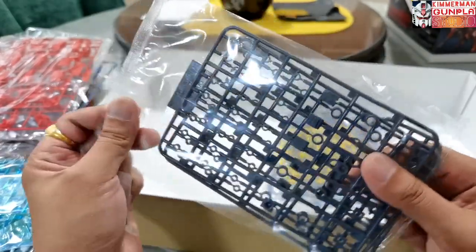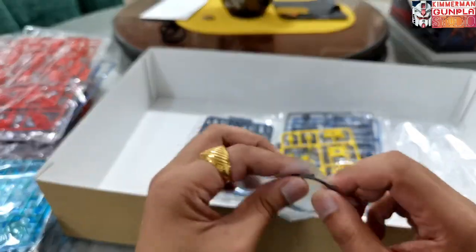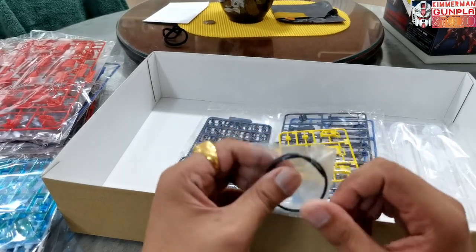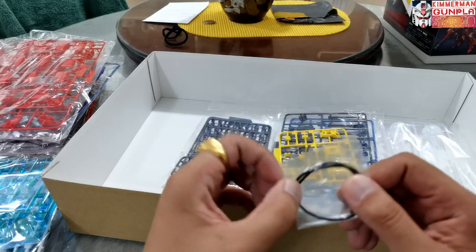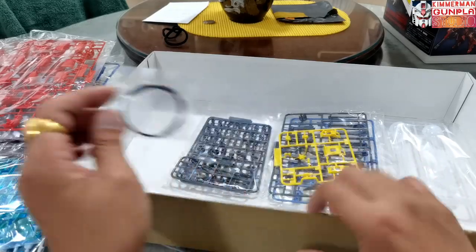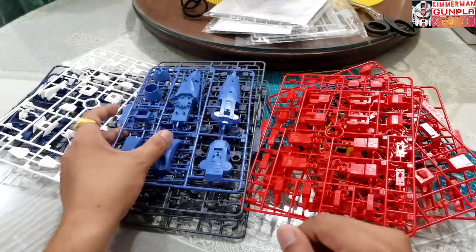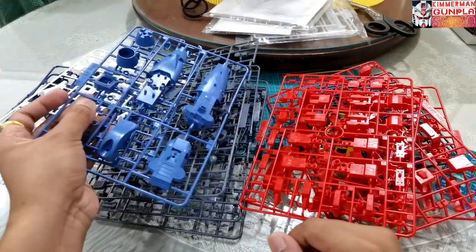And we have polycaps, tons of polycaps for this kit. And we have this wire for attaching the cannon of Ideon to its waist. So that's it. So as always, let's have a quick runner review for this kit before we build this.